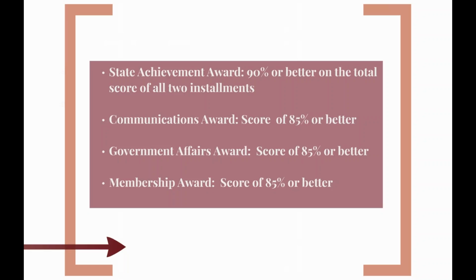Again, award criteria should be used when setting chapter goals and planning for the year ahead, if you've not already done that. So when you're checking off each of the criteria and entering the information, please enter it in complete sentences along with any details, and of course we love to see examples. When we see examples and details and backup documents, you really increase your chances of being in the running for the Diamond Award. And of course, bragging rights for the year, so what could be better?